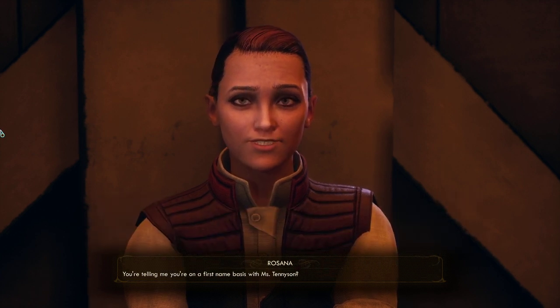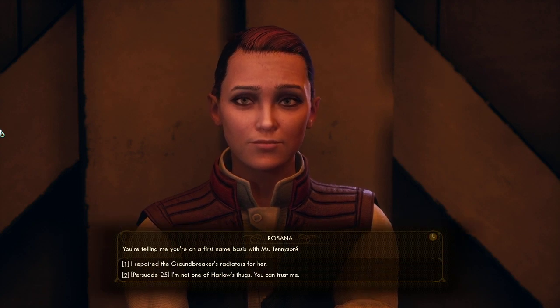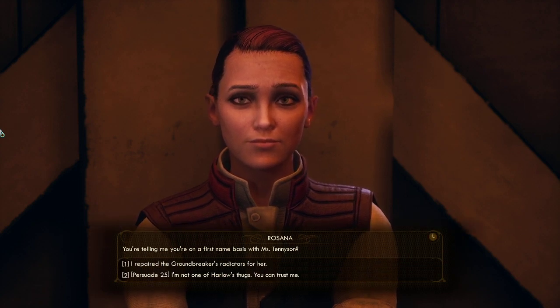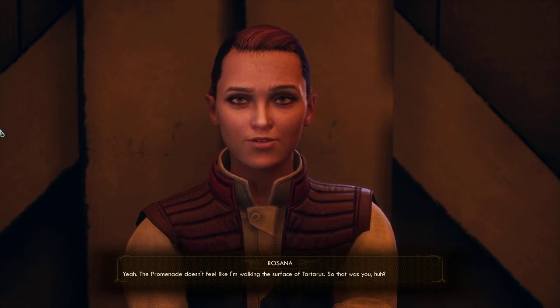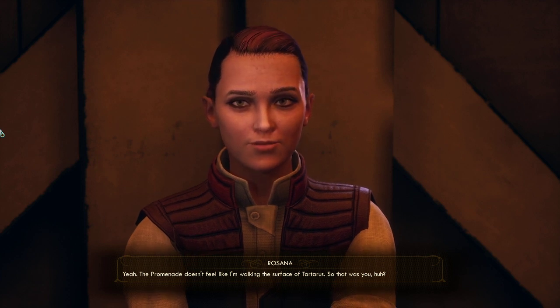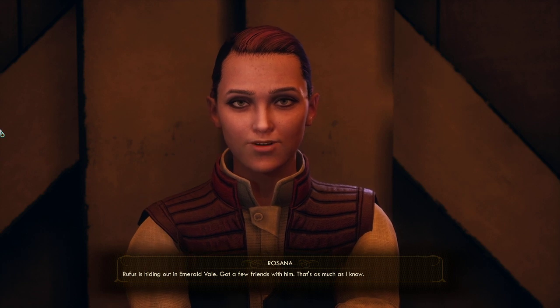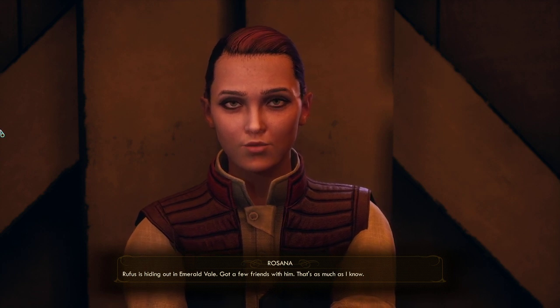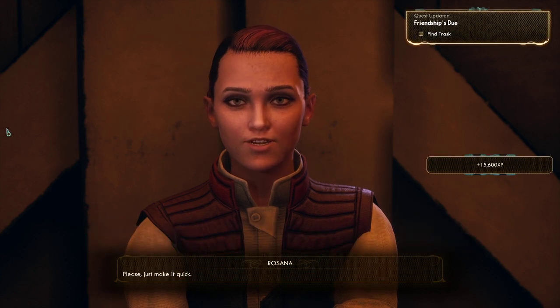You're telling me you're on a first-name basis with Ms. Tennyson? Yeah, the promenade doesn't feel like I'm walking the surface of Tartarus. So that was you, huh? That was me, yeah. Rufus is hiding out in Emerald Vale. Got a few friends with him. That's as much as I know. That's good enough for me. Please, just make it quick.